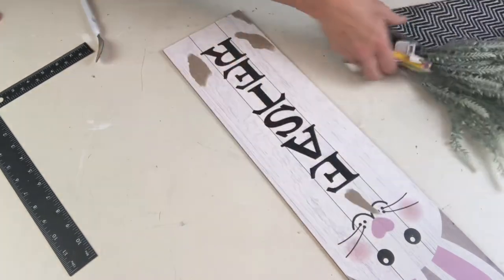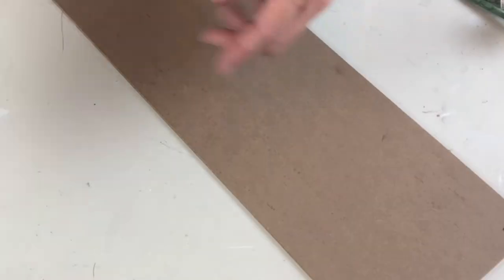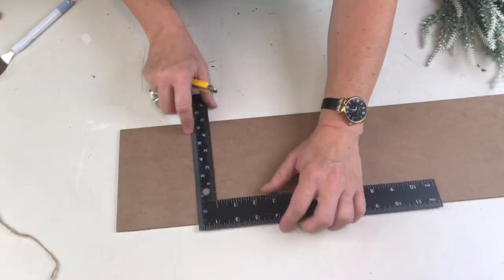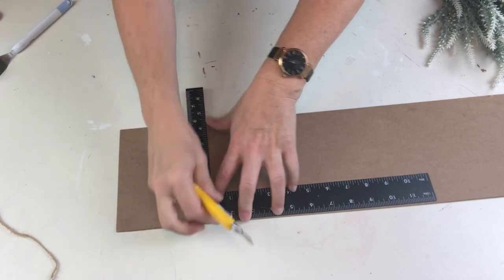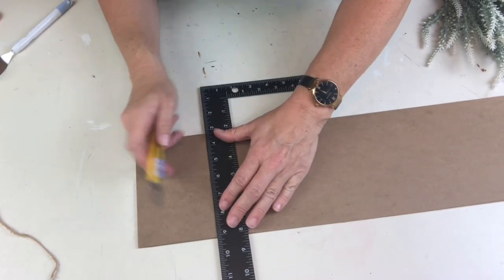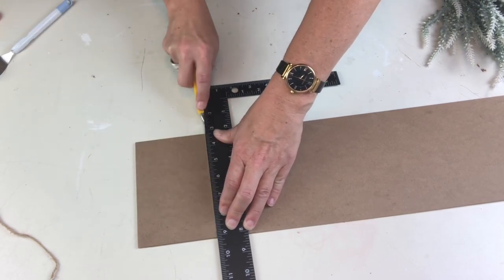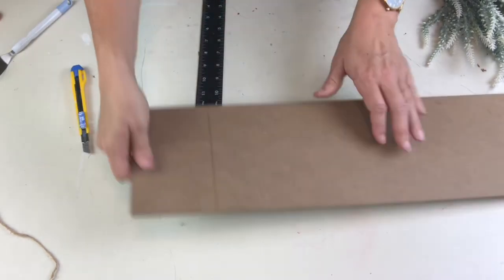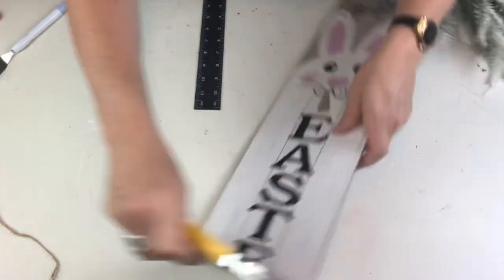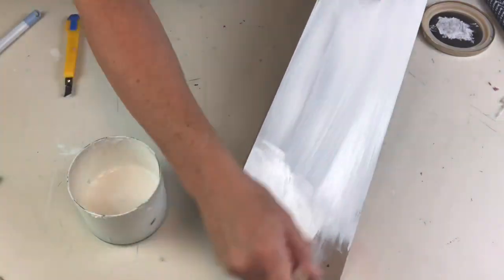You can use whatever sign you have kicking around — I had a bunch left from Easter. I love that on these signs you can take out the twine with those little plastic pieces on the end and reuse it at the end of your project. I'm going to trim the sign a little bit, score it several times using my square to get a nice straight line, break it off, sand the edge just a tiny bit, and give it a quick coat of my DIY chalk paint — which is still going strong after two months!